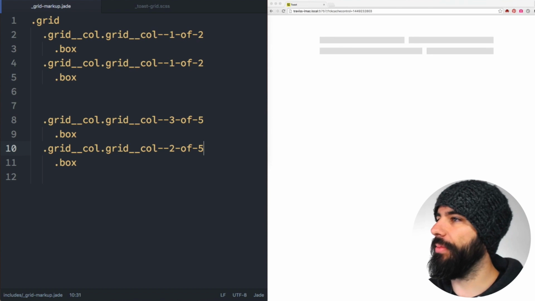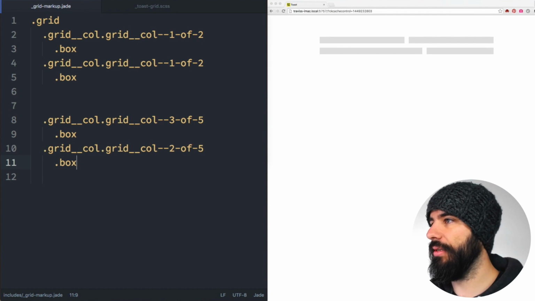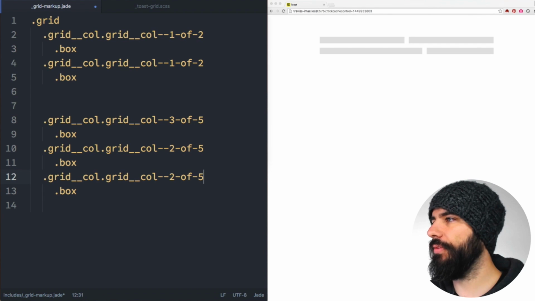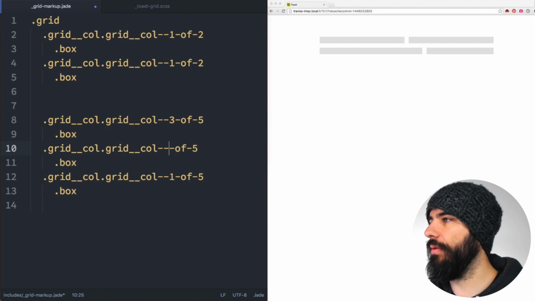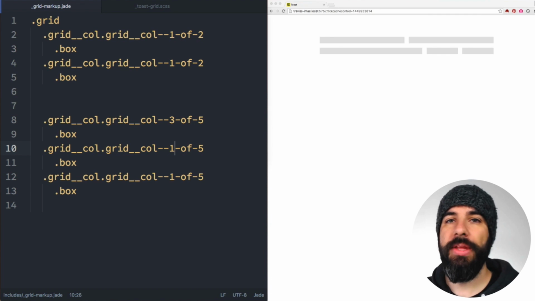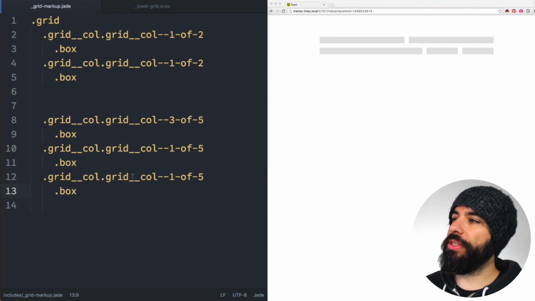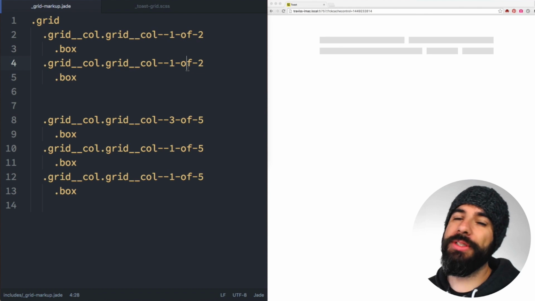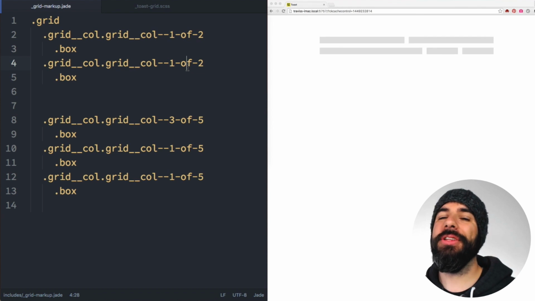See, now it's a little bit different. I can make this 2 of 5, 1, and 1 of 5. See? Easy. Now these column groups here, these of 5, of 12, this is completely controllable. And what's nice about Toast Grid is that there's a lot of awesome defaults that are easy to change.